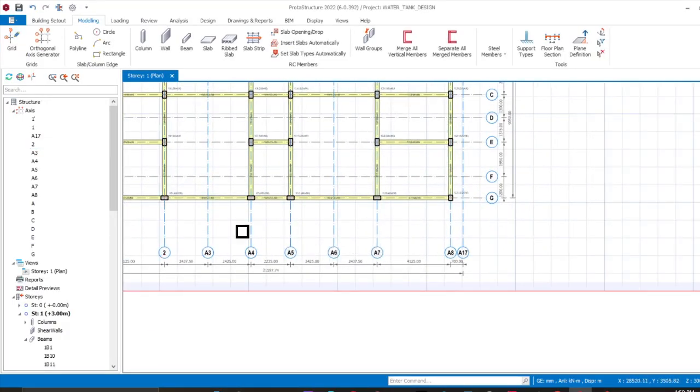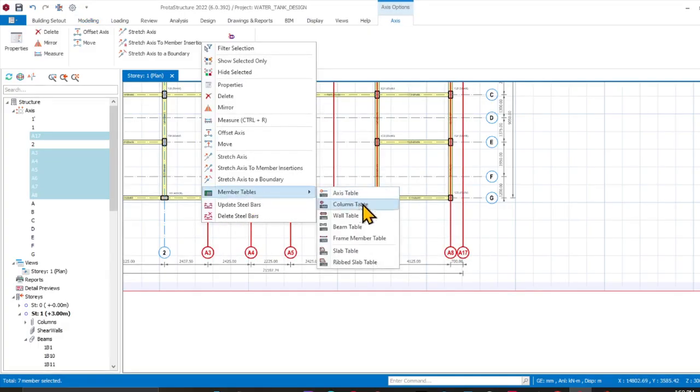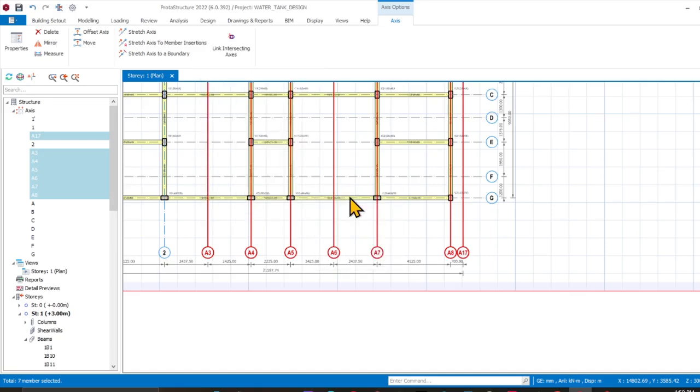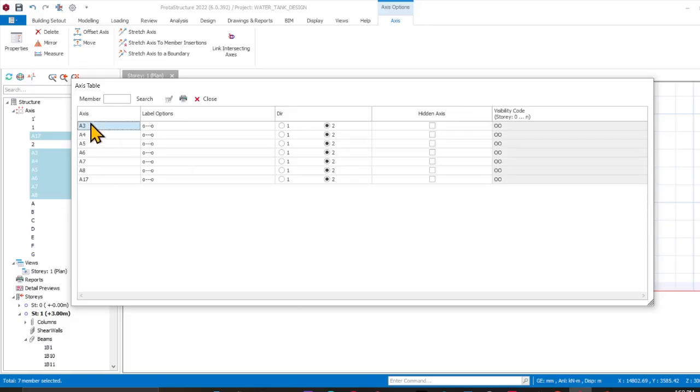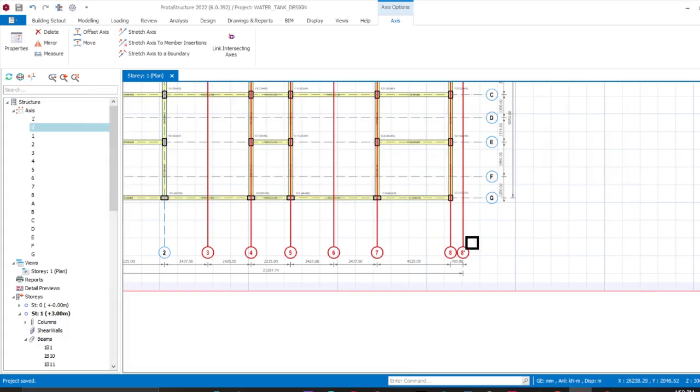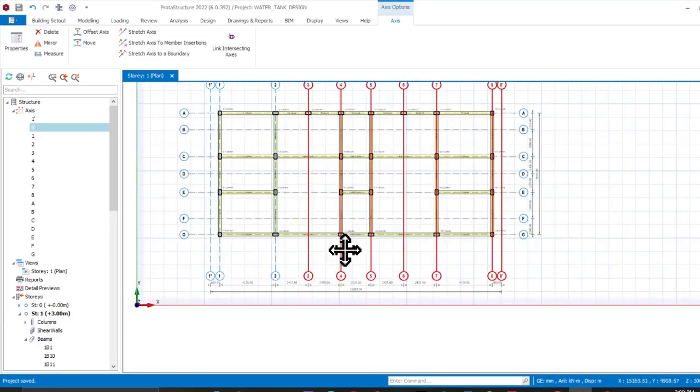So with that one, you can just select these other grids. Once you select the grid, right click, come to edit table. Under this, just come to axis. This is one way of quick editing your members. So just come here. This one should be 3. This one should be 4. This one should be 5. This one should be 6. This one should be 7. This one should be the 8th grid, and this one should be 8 asterisk. Then you just simply click here and then just click close, and you all have your grids properly numbered, as you can see.